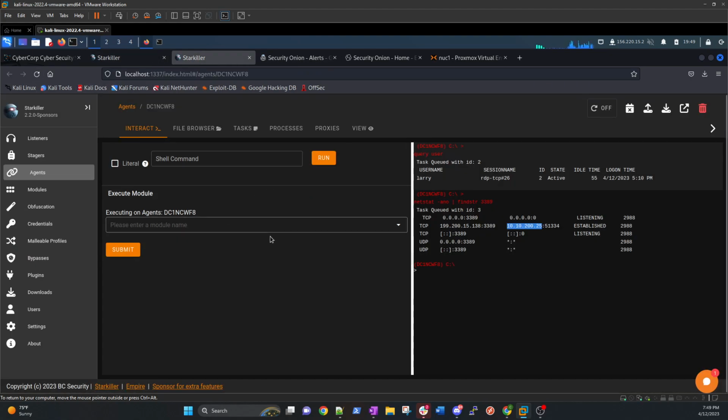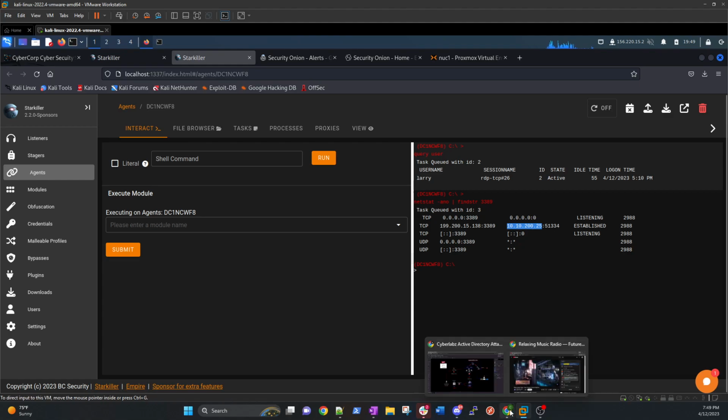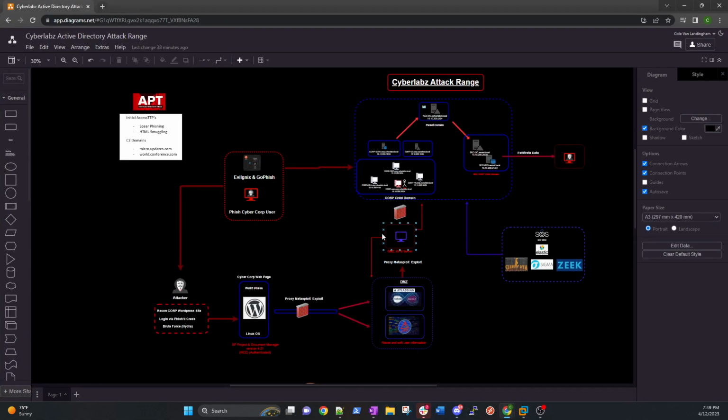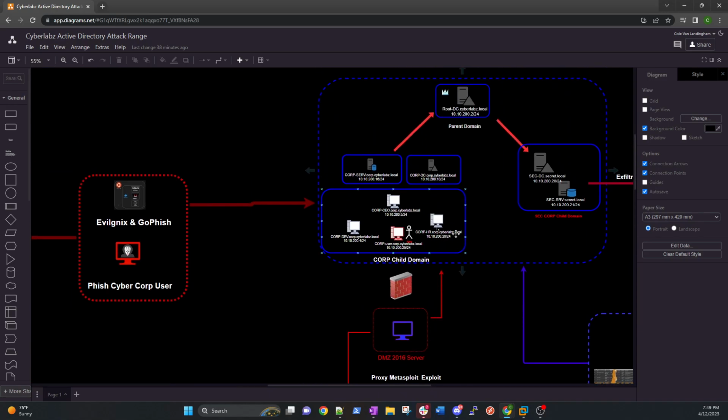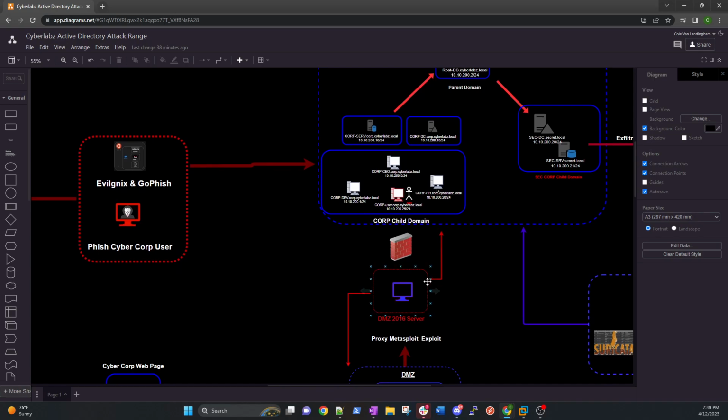But to go back to here, just to recap, we used Metasploit, we got to the DMZ again, we over a long period of time did some more recon. What we did is we found that right here there was a DMZ server that Larry had used the same creds to get onto. Apparently now he has an RDP session. If you get a little bit closer, I think our next steps are going to be trying to pivot into the DMZ network, or to the Corp network from the DMZ, and then just start causing all kinds of havoc using all kinds of tools and stuff like that.